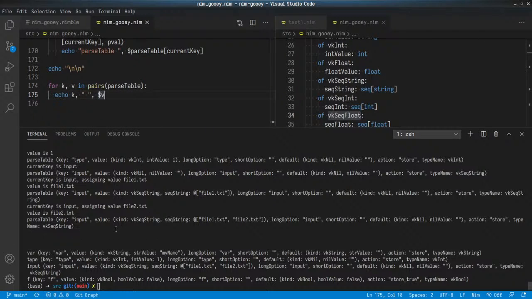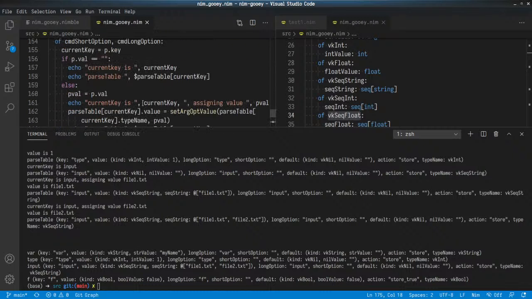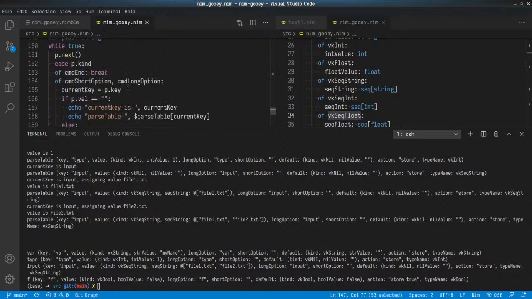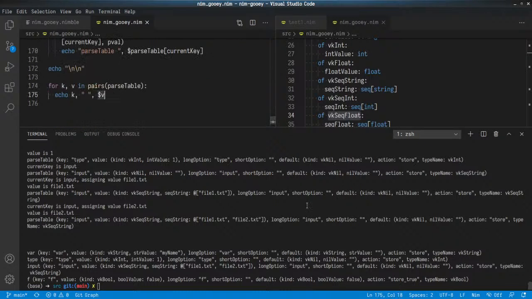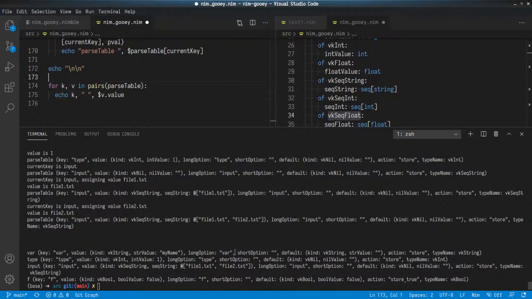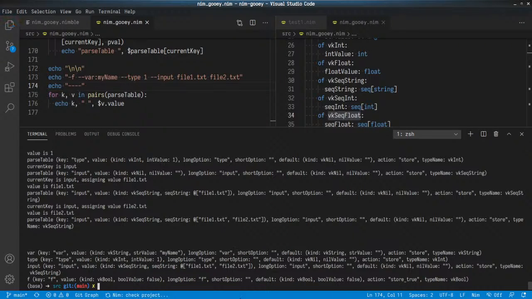So let's see what's happened. Actually, let's make this a little bit more explicit and just do dot value. Let's have a look if this has worked correctly.